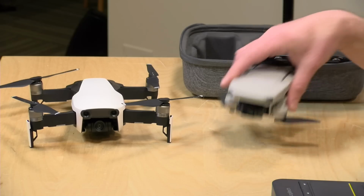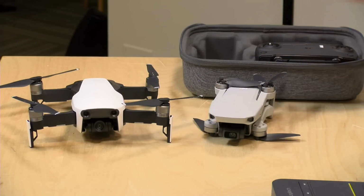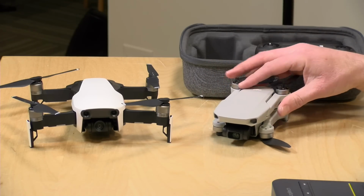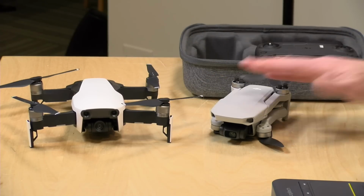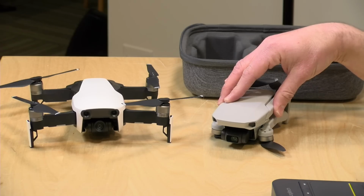So now the big question is, what do you give up by going with the lower cost drone in the lineup here? Hopefully this video gave you a perspective from a casual user as to what you can expect. I don't think you're giving up all that much. The basics here are as good as the more expensive drones. So 1080p 60 video, looks great, super smooth, super stable. The flight controls are super stable on this one, just like they are on the Air. Overall, from the basics, this thing is surprisingly good compared to the more expensive model.